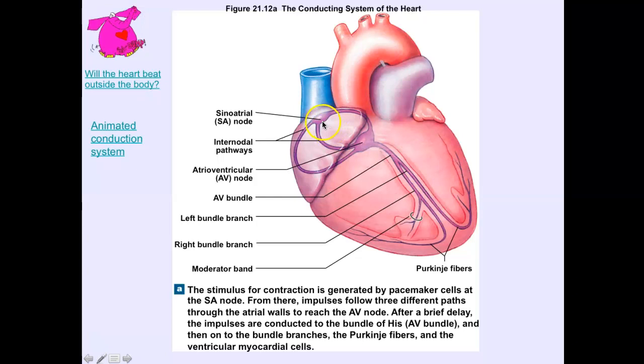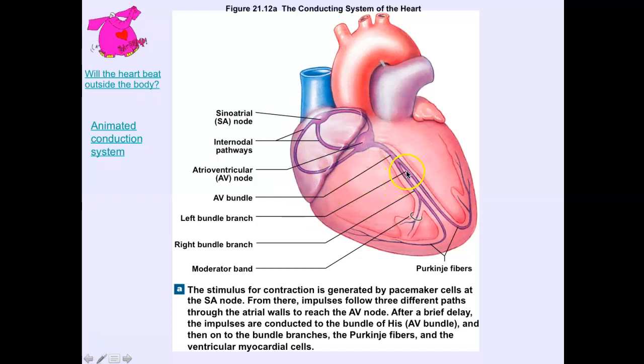That message, the impulse, is going to then coalesce here at the atrioventricular node. So we have a second node, an AV node. The AV node will then generate an impulse and send it down our interventricular septum. So remember, this piece of tissue here between the two ventricles is called the interventricular septum. And the pathway of nodal tissue is called a bundle. So there's two terms for this. You can call it the atrioventricular bundle, or its older term, the bundle of His, H-I-S.